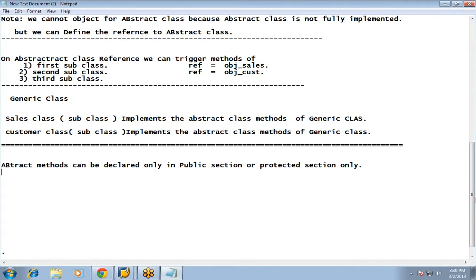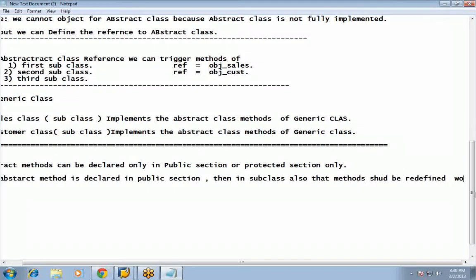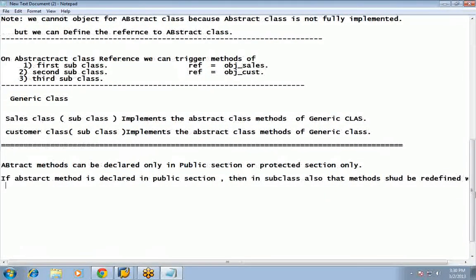And the most important point is, if an abstract method is declared in the public section, then in the subclass also that method should be redefined with public visibility.